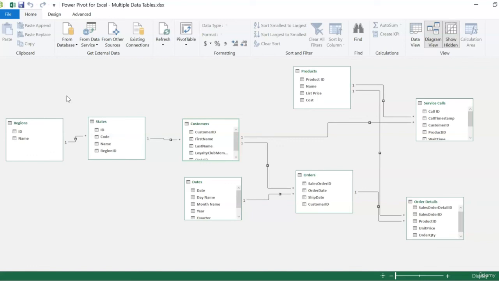Now, I know it may seem like I've really been belaboring this principle of why some tables can be used as filters, but others can't. But if you can just internalize this one thing, you're well on your way to being an effective data modeler in Microsoft Excel. Okay, so just knowing how to use Excel's data model to analyze multiple data sets in a single pivot is a huge deal.